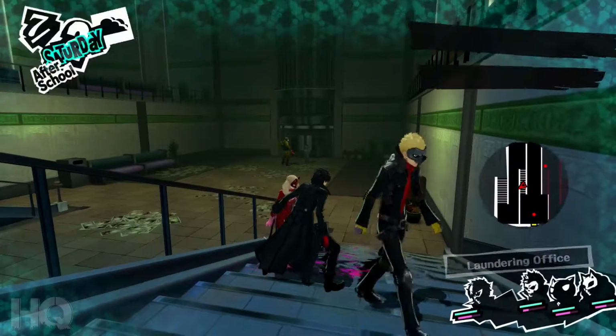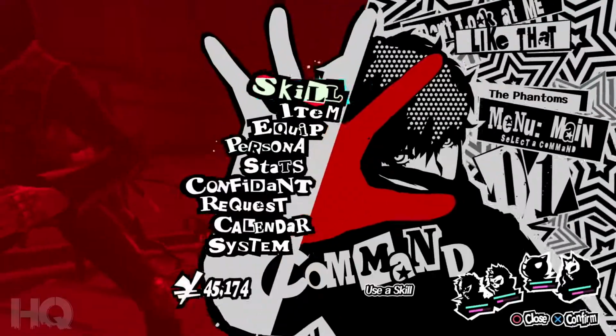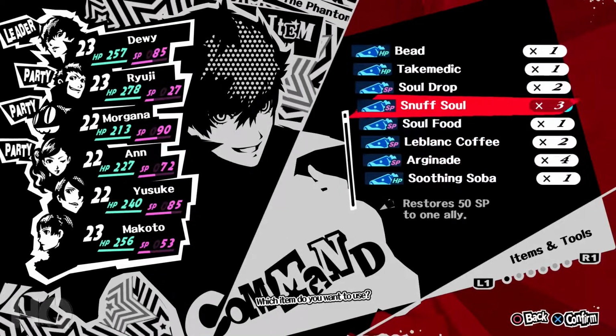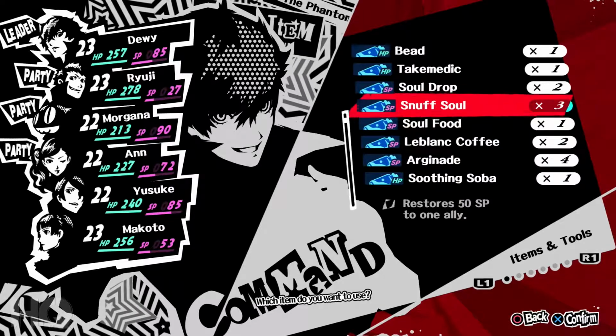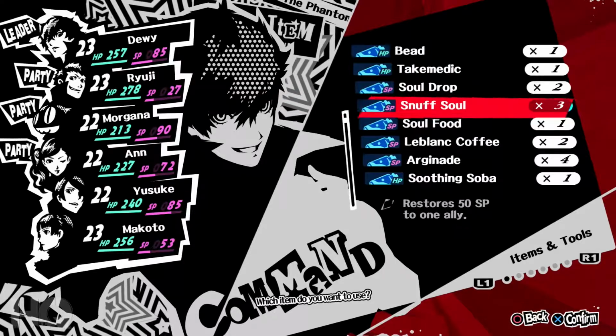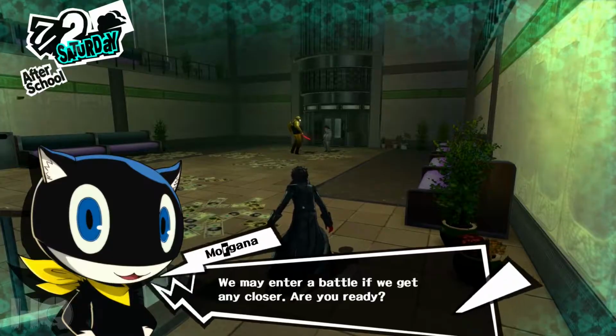Yeah, okay. We have to fight this guard. I can't remember what he's weak to. Who am I gonna bring with me? Am I gonna bring Ryuji? Yeah, alright, we'll go with Ryuji, just because I can swap to everyone. Now then. Yeah, alright, let's go.